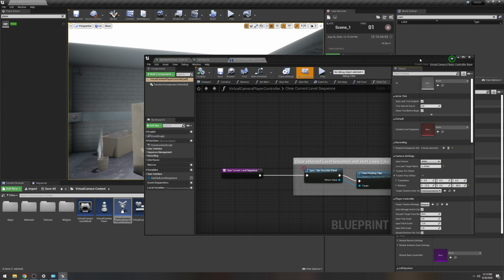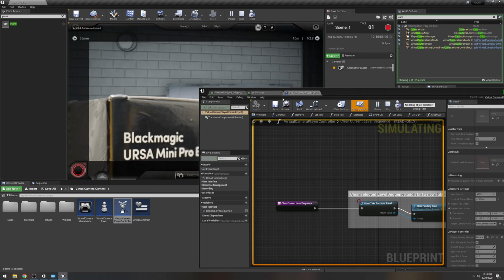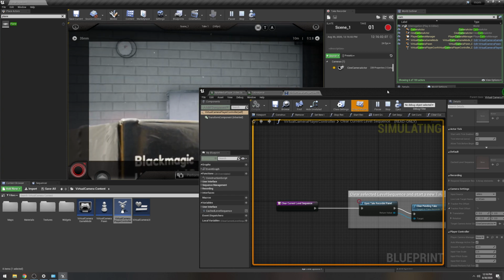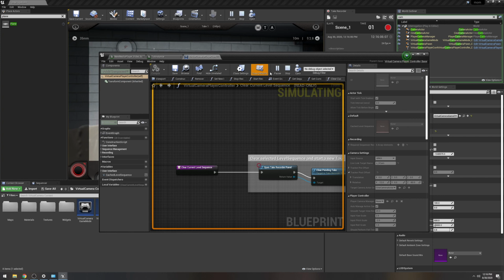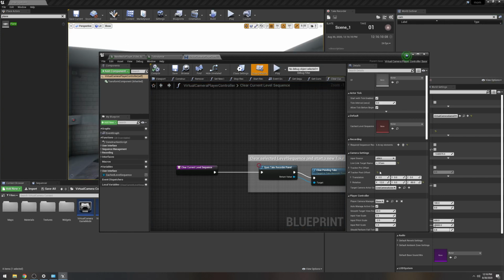Okay, so press play. And this is going to connect to my phone again. You're going to see that it's going to change view here. There you go. All right, so that's a little bit better. So we're going to go ahead and stop. And like I said, depending on your scene, this can take a while.